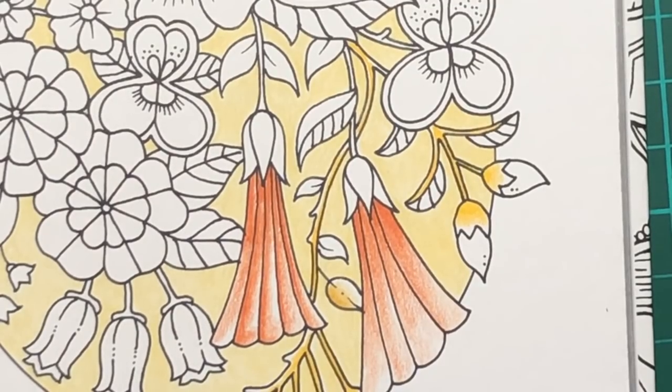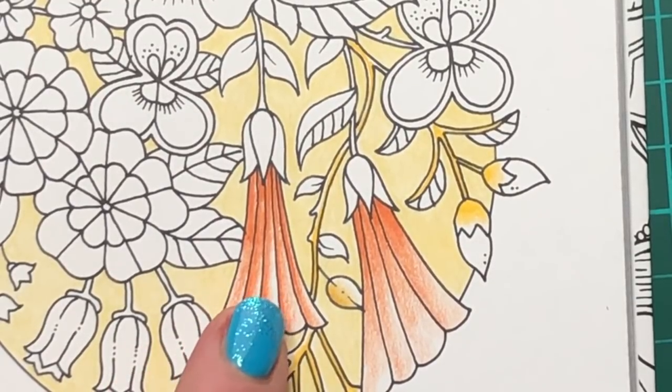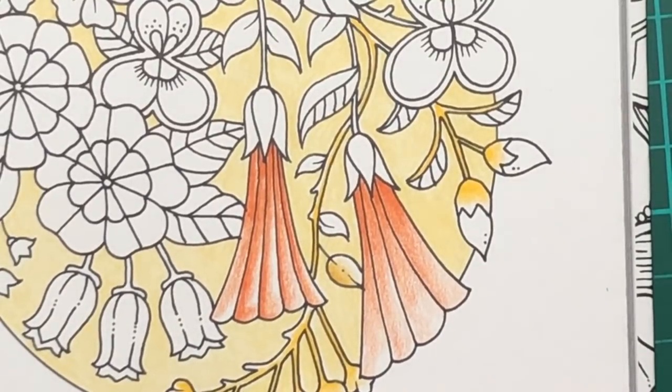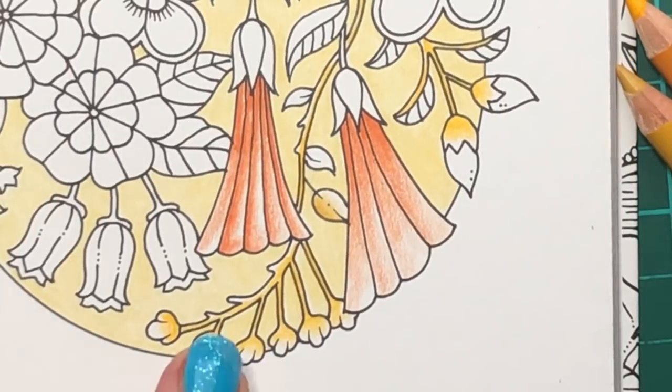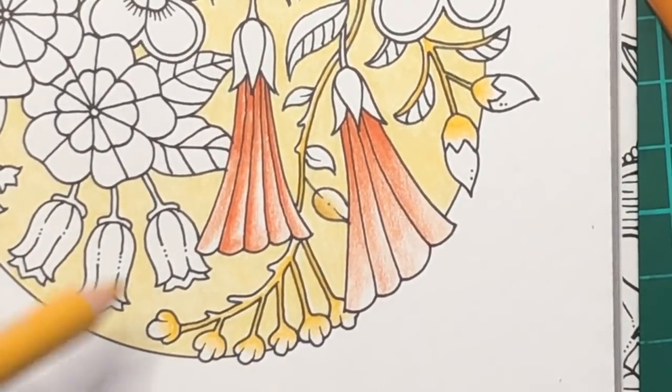Right, so what we've got to think about now is we have these flowers that are touching these flowers. So again, we need to move this out of the way. But also in quite close proximity, we have this Spanish orange. So that really leaves us the yellow ochre and not a lot else. So I'm going to go ahead with this yellow ochre.